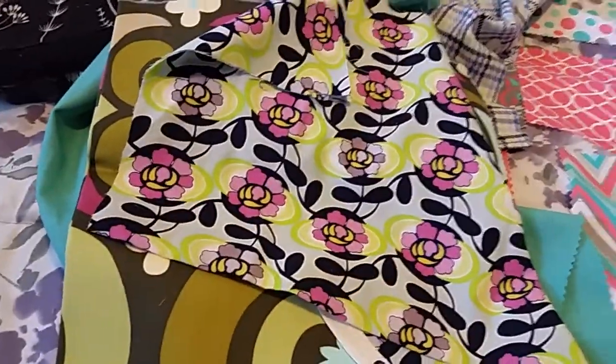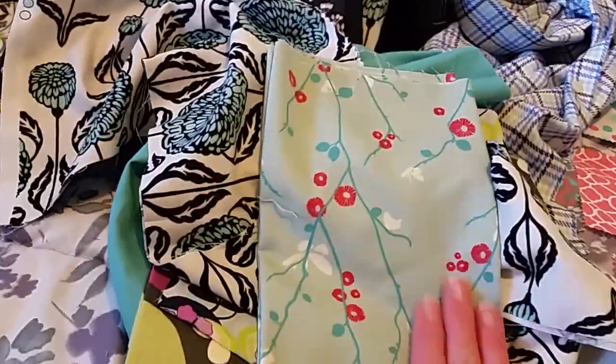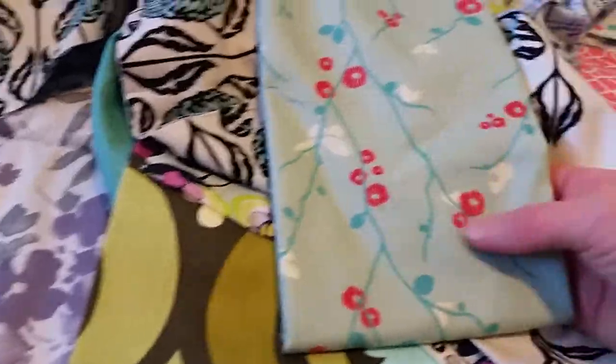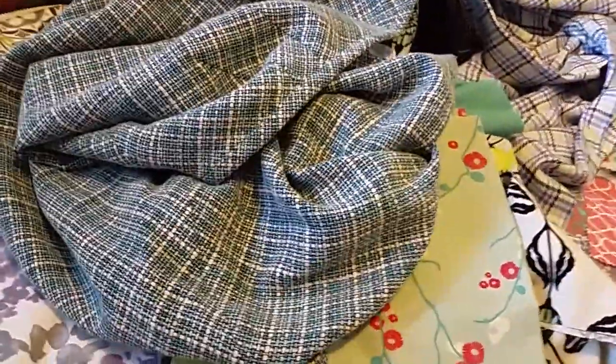It's cute. And then these are the ones that I had bought on the trip that we did. I haven't used this one yet, but I like this one with the little butterflies, which I thought were birds when I first bought this. Oh, this is the skirt I was telling you about. It was just a little skirt from the Loft that I bought at a thrift store, and it has worked out nice as a lining fabric.